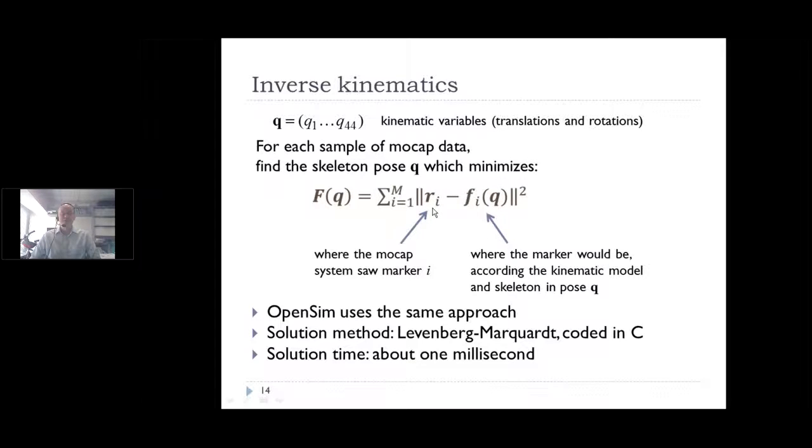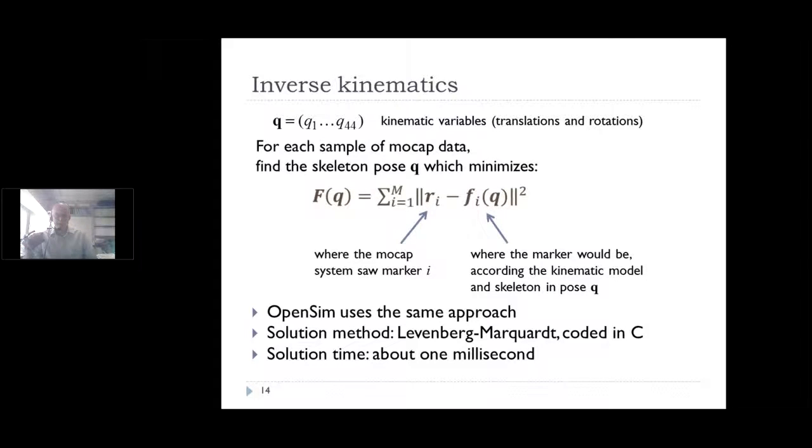This function is a sum of differences, the difference between where the mocap system saw the marker and where the model says the marker should have been in that particular position. And if you can find the minimum of that function, then you get the model to match the markers as well as you can.